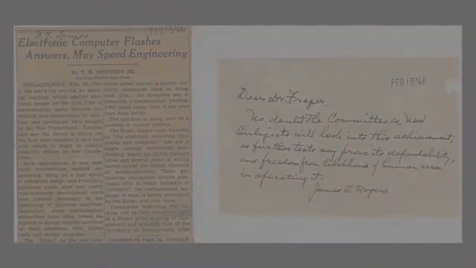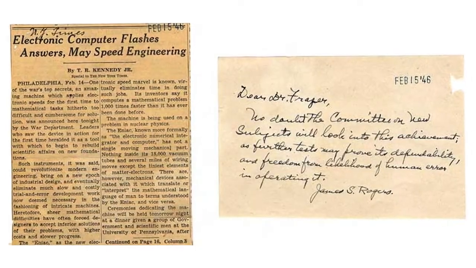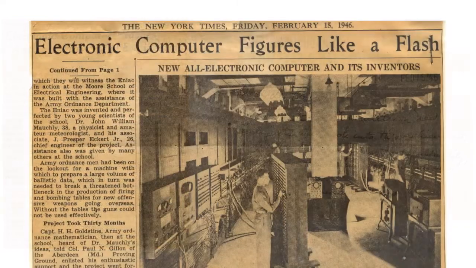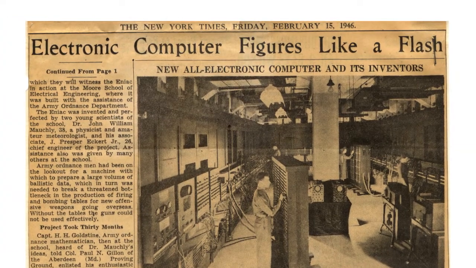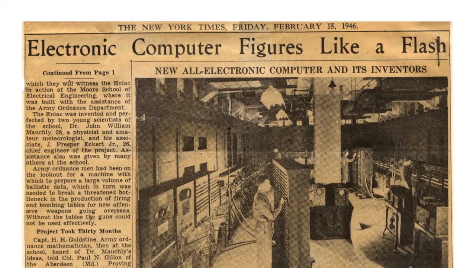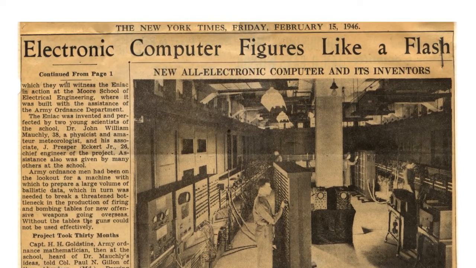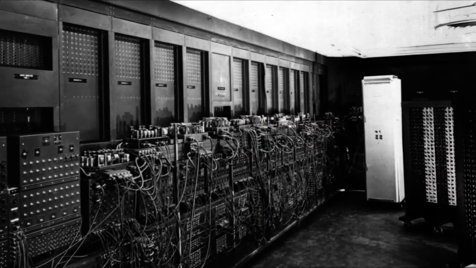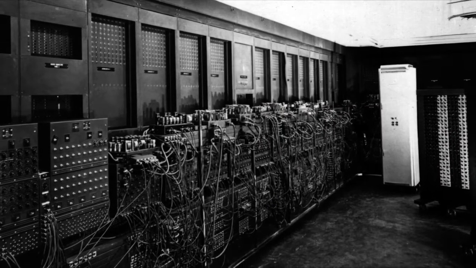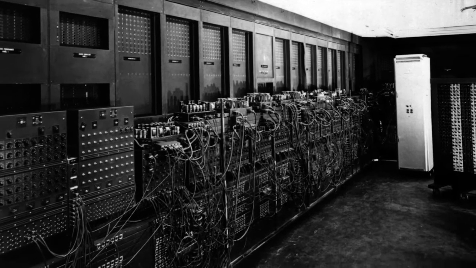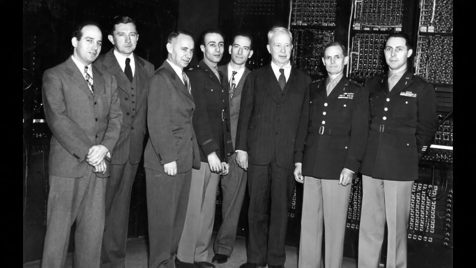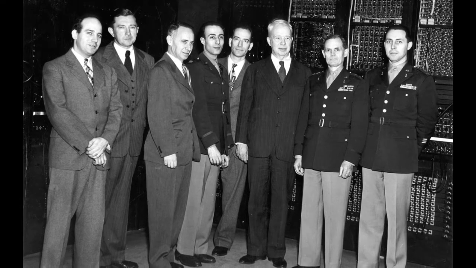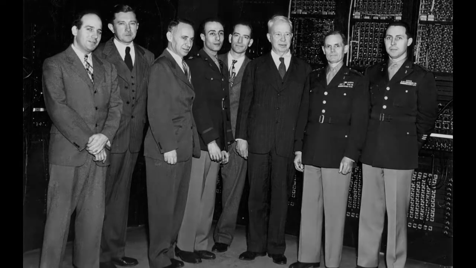On February 15, 1946, the Army revealed the existence of ENIAC to the public, using the first mathematical problem programmed by the women. It executed flawlessly and conveyed the immense calculating power of the ENIAC. After the war, the ENIAC was moved to the Army's Ballistics Research Lab in Aberdeen, Maryland. It was used for weather prediction, wind tunnel design, and assisting renowned mathematician John von Neumann with atomic energy research.